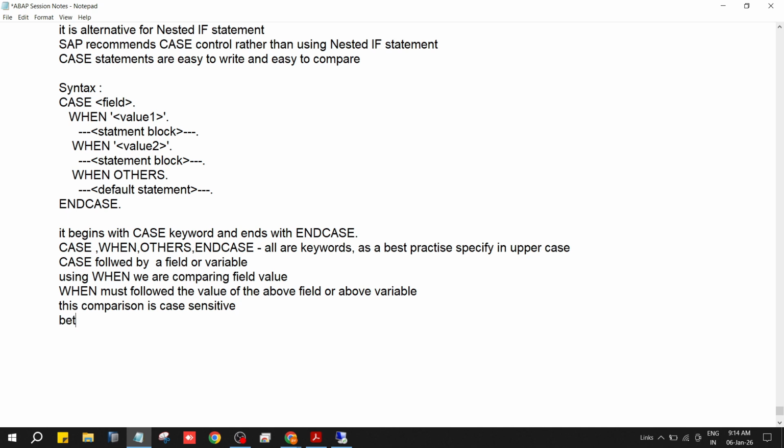Between case and end case, many when statements are allowed. The same rule applied to yesterday's, I forgot, between if and end if also.